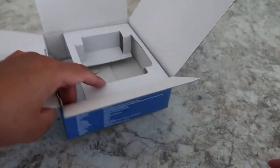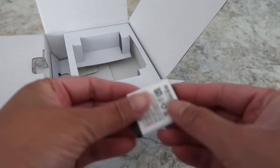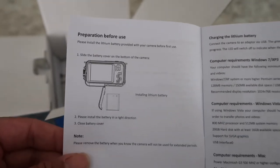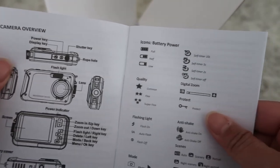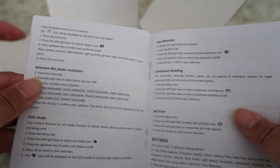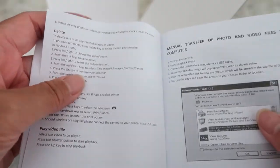So it doesn't come with the SD card, but I have one. So we'll see if it has any battery, and let's turn it on. So just a preview of the instruction. That's all. Let's see if we could turn this thing on.